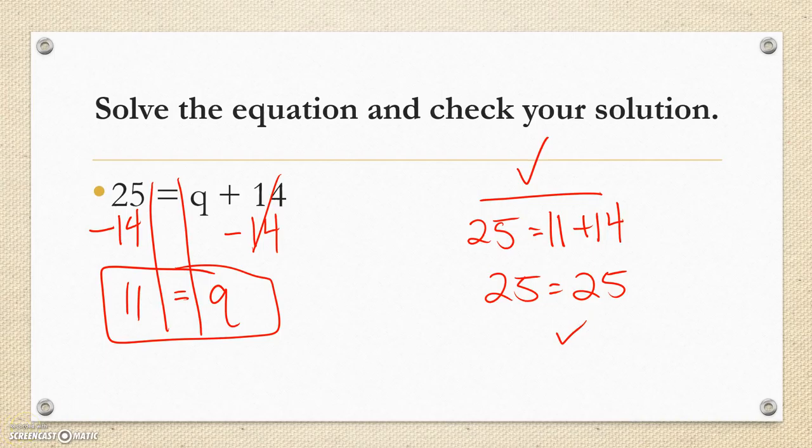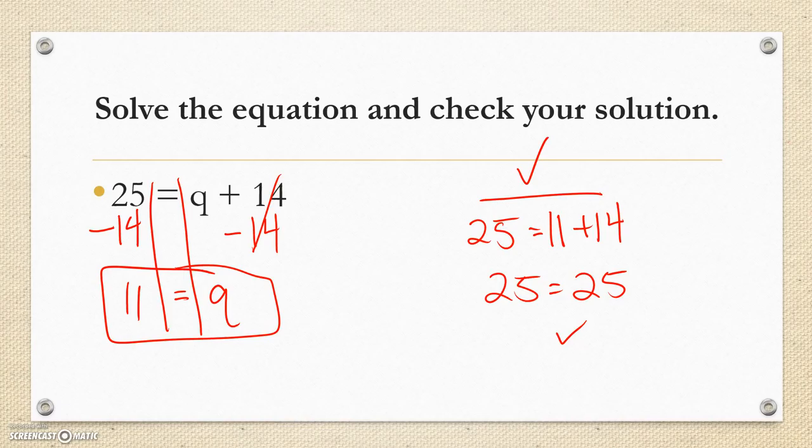If things are moving a little too quickly, feel free to pause the video, go back a little bit, rewatch any section that you need, but make sure you are doing exactly what I'm doing on the board here. Copy down the exact same work, make sure you understand why we're doing what we're doing, what operations we're using, what inverse operation we should use, and make sure you are always checking your solution.